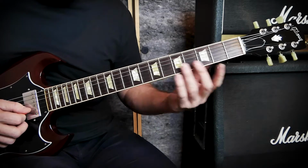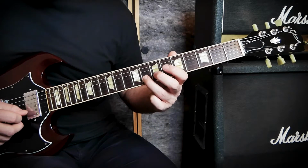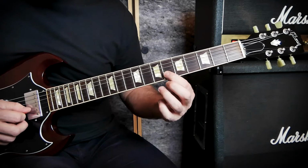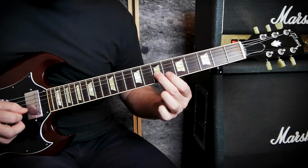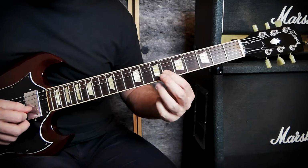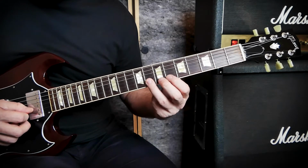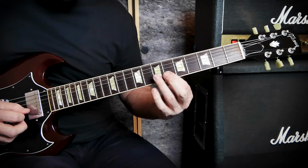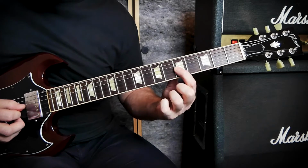So for this melody part over the top, third finger on the 8th fret on the 2nd string, and then you're going to go 8, 6 on the same string, so you're going to go 8, 8, 6, 7 on the string above it, back to the 6. So I'm using my third, second, and first finger, so back to the 8, 7 this time with my third finger, because I'm going to 5.